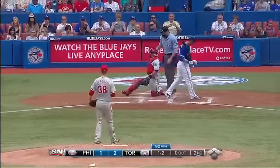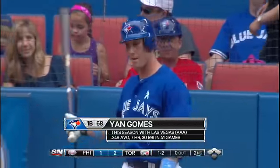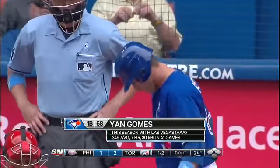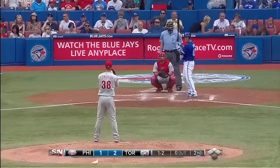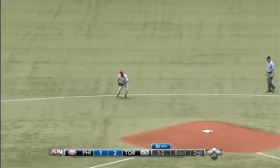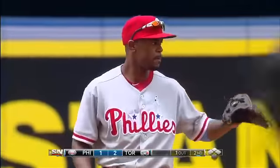Looks like Kendrick is going to try to pick away with that running fastball coming back to the outside edge on the right-hand hitters. To the righties, he has got to stay away from him. You can pitch inside just to show him, but you're going to have to get him out throwing the ball away. The roof is now open here at the Rogers Center. Right on the outside edge, grounded to short. Rollins to his left, and he'll throw out Gomes for out number 1.